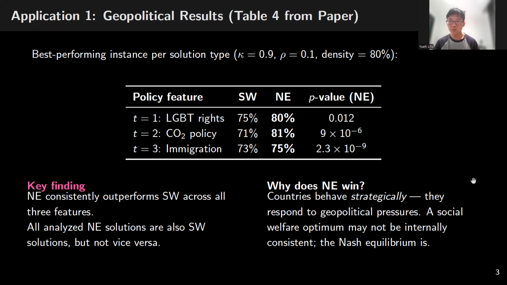So why does national equilibrium win in this case? The reason is about strategic consistency. In fact, social welfare maximizes total agreement, but it can include country stances that are not individually rational, given the country's neighbors. But national equilibrium adds that refinement, and it shows that countries behave strategically for their own benefit, not in a collective way, but only trying to maximize what itself gets, without taking into account the utility of others, only its own.